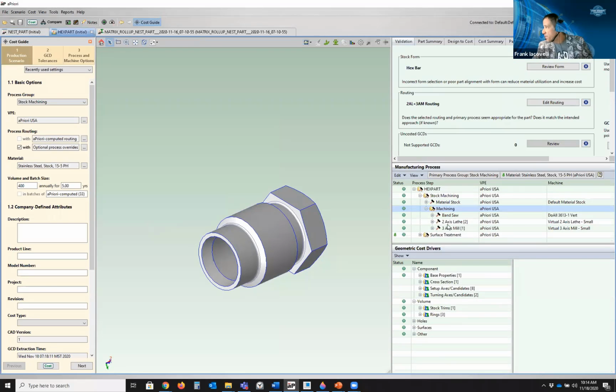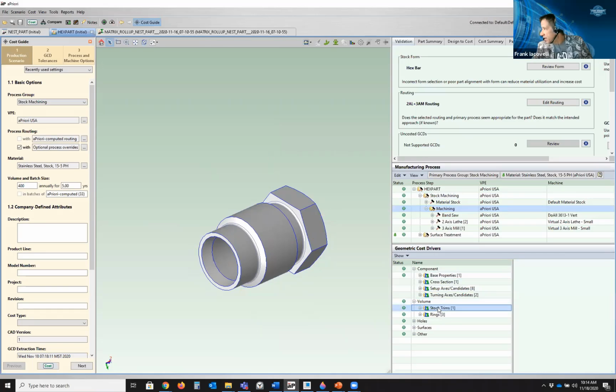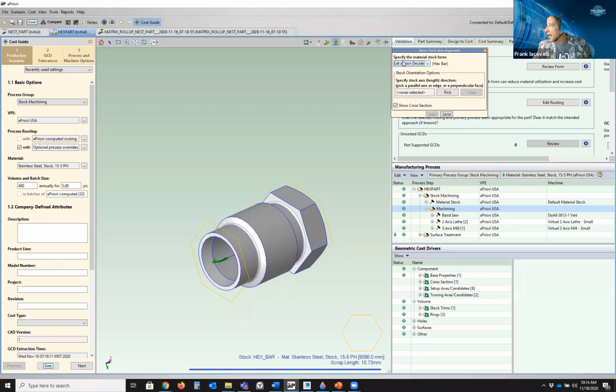So we've added the ability to pull in hex stock. And if we go to our cross section here, there's our stock trim. We can automatically pull hex stock for this part, whereas before this is a lot of what our customers were asking for. So now it'll automatically grab that piece of stock, throw it on a lathe. If you don't want the hex stock, you can go back and explicitly choose your material.